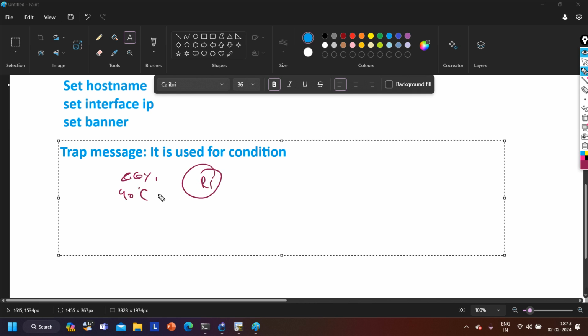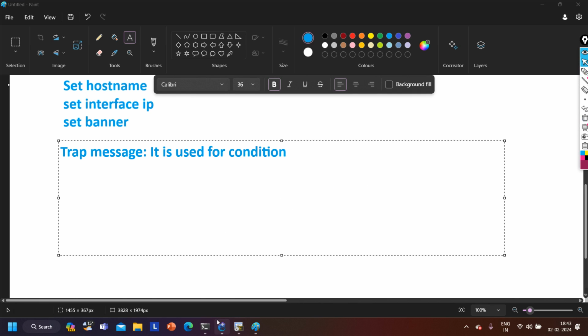Then whenever the temperature reaches 40 degrees Celsius or CPU utilization reaches 80%, please generate a syslog message. It will generate one log message for the SNMP manager, and it will send that log message with the help of what? Trap message.